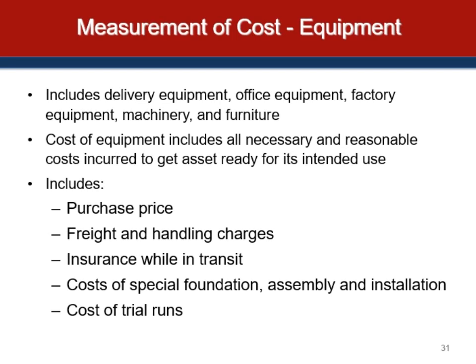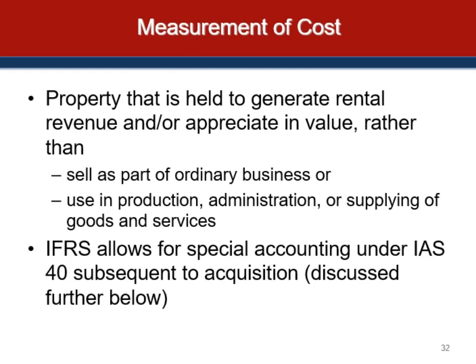The equipment cost would include the purchase price plus all expenditures related to the purchase that occur subsequent to acquisition, but prior to actual use. These related costs would include freight charges, insurance charges on the asset while it's in transit, assembly and installation costs, special preparation of facilities to receive the asset, and any asset testing costs. Those would be added to the cost of the equipment.